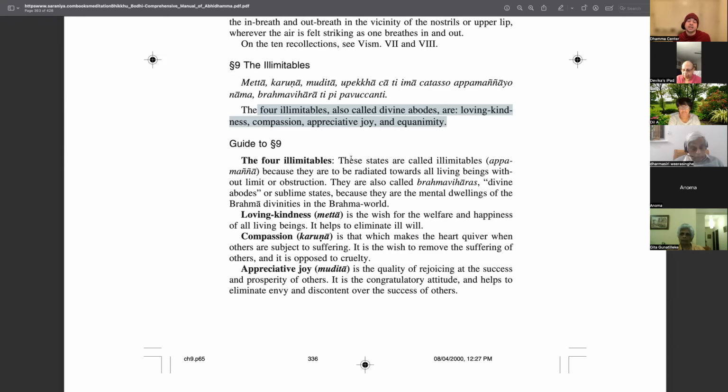That sense of mudita. Now, let us say a person is getting recognized for something that they've done, for effort that they have made. In seeing that happening, you have a sense of mudita. You're joyful. You're happy for that person. You're happy at this sort of success that you're seeing in front of you. Is that clear, everyone?